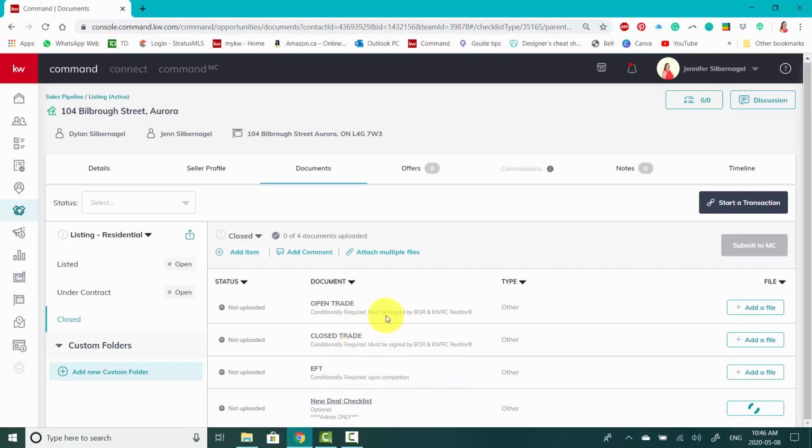So make sure you are coming in to check this stuff so that you can sign off on it and you can get paid for the deal. Because if you're not checking in here, they're not going to be emailing you and reaching out to you. It is your responsibility as the agent to know that this is here and to come in, sign these documents, and get them back to the office.